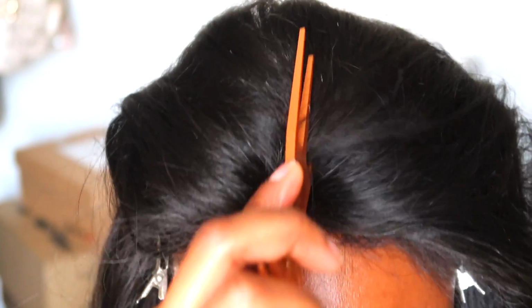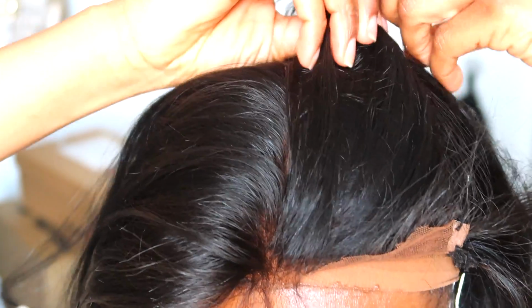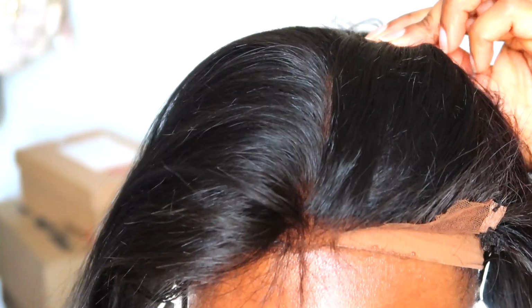What I normally like to do first is, once the wig is on my head, I decide what type of hairstyle I want. For this day, I wanted a middle part, so that's why you guys can see me separating my hair into the middle part.